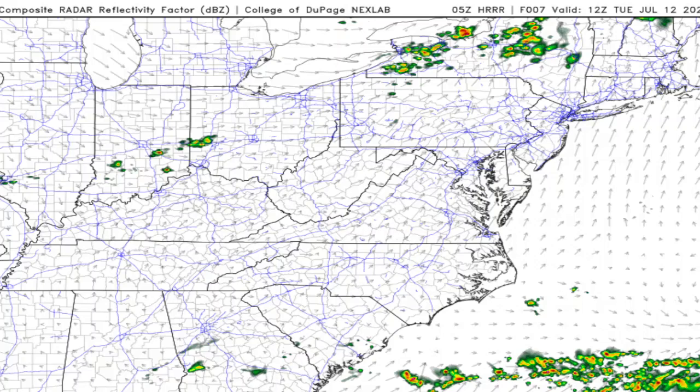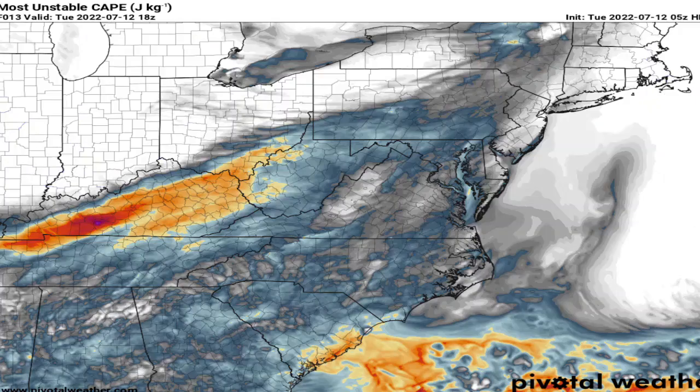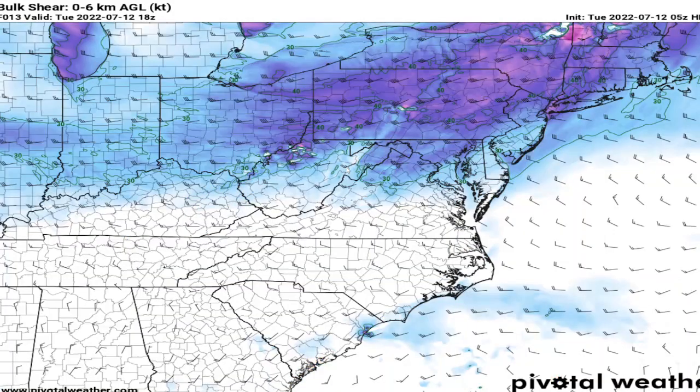This is here in the morning hours today, but as we move in towards the midday hours and into the afternoon, we'll start to build all the instability up here in the wake of some of these showers and storms ongoing in the morning hours, building up that instability here in the gray. We're not going to have a lot of instability in this area, but we definitely will have a lot of wind shear, as you can see here, especially across the New England portion of this region. You kind of overlapping some of that instability. We definitely could have some scattered showers and storms that could become severe across these areas that I was showing you as well through the afternoon and evening.